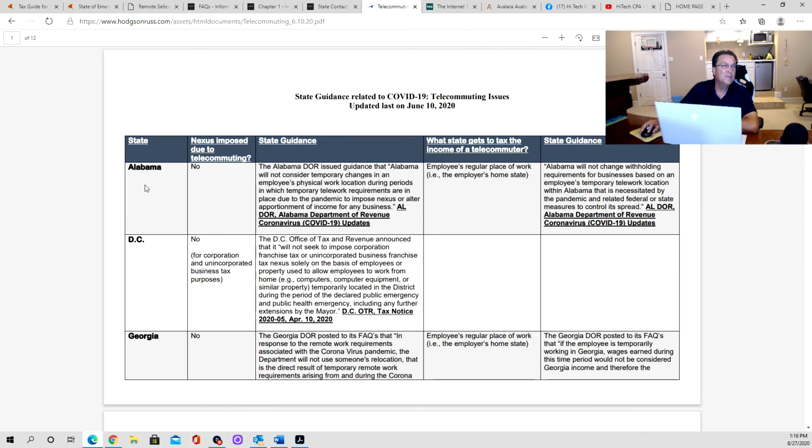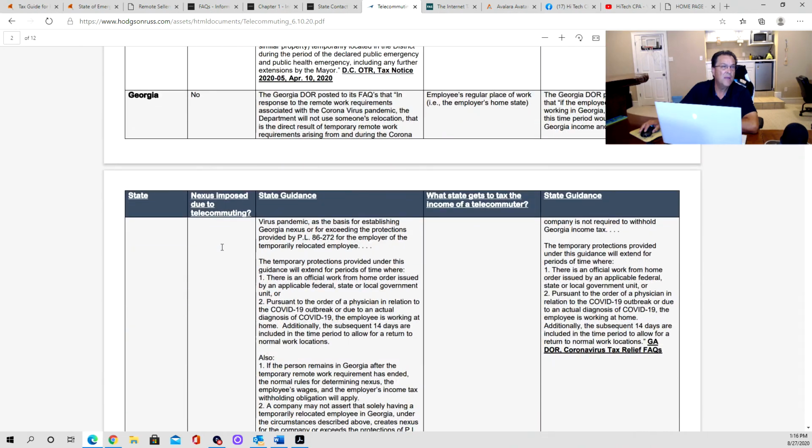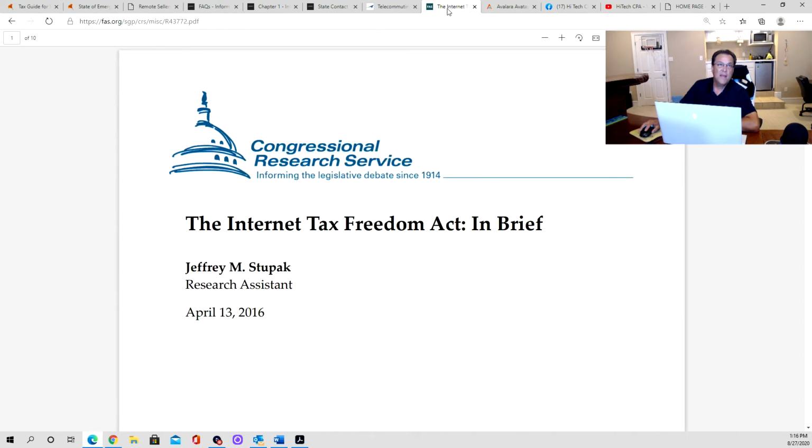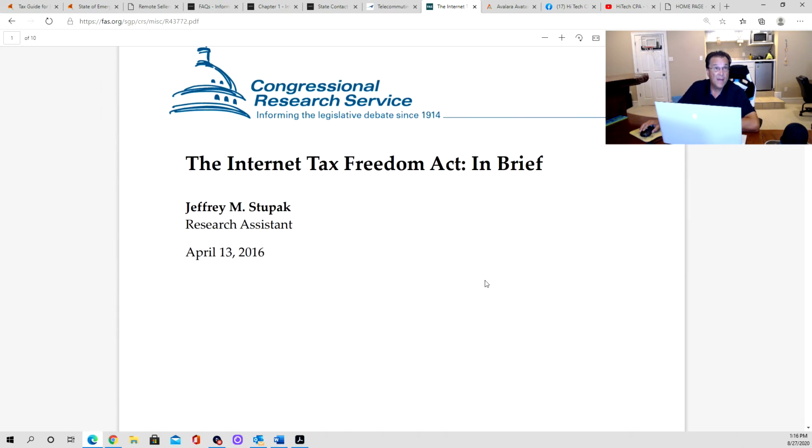In other words, is there any reciprocity, is there a fee charged by another state, and how does each state define telecommuting? Okay.